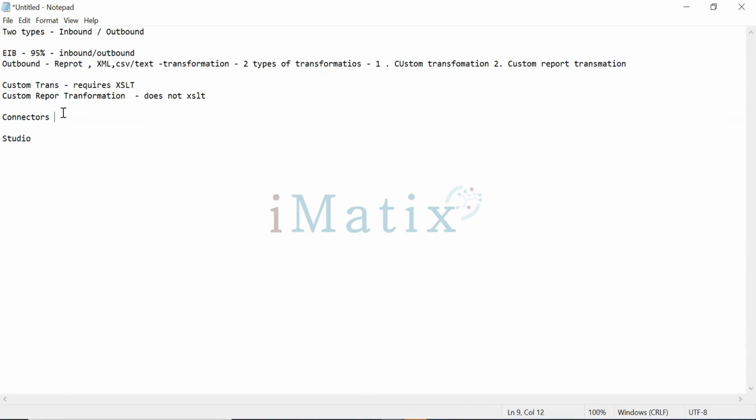EIB has an option to use without transformation and with transformation, but connectors do not have that. If you want to transform the data, you definitely need to write an XSLT. Without that, you will not be able to transform the data.